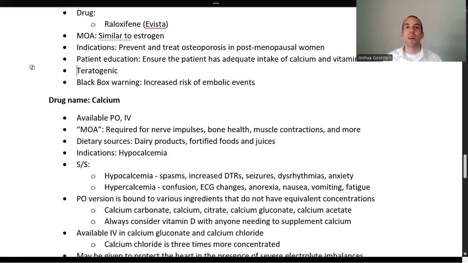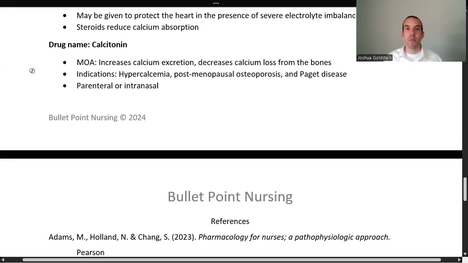Lastly, let's talk about calcium. Calcium, all of this was covered in the fluid and electrolytes lecture, so I'm going to go through this pretty quickly. It's available PO and IV. I'm not going to get into all the details over here. It is on your screen. Hypocalcemia, signs and symptoms. Hypercalcemia, signs and symptoms. This does come in a lot of different formulations. They're not interchangeable, so make sure you're paying very close attention, especially on tests, to know the different types of calcium that are available, and make sure that if a patient was ordered specifically to take one, especially if there's something they're buying over the counter, that they grab the correct one and that that's what they're taking.